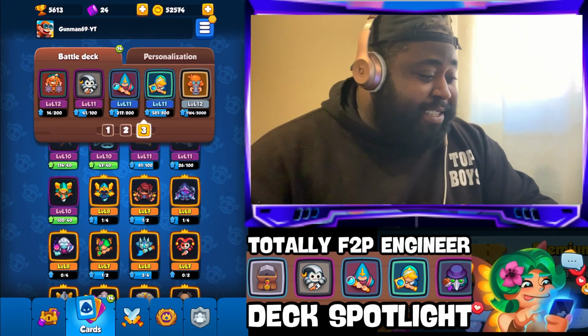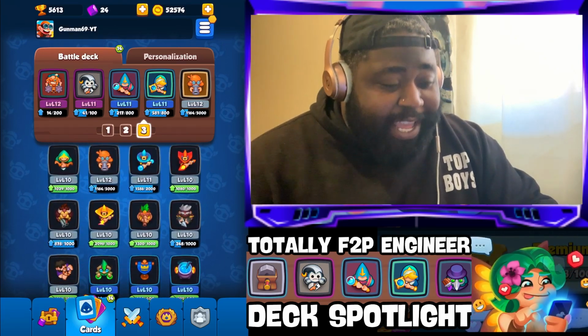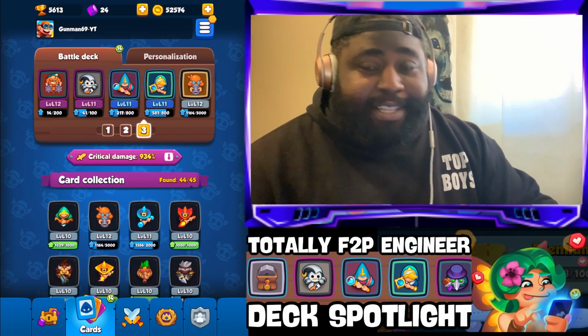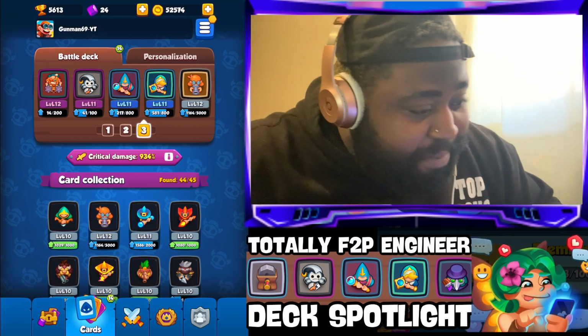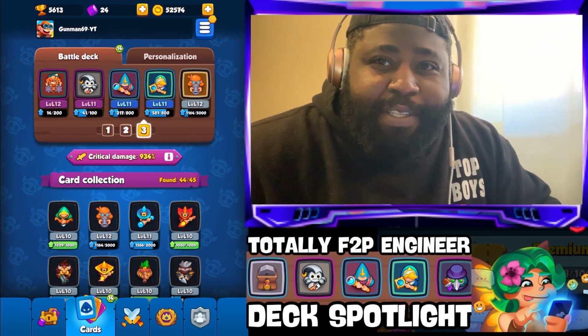Now, strategies. You gotta touch strategies, guys, okay? Strategies when you're playing as a free-to-play player. Right now, you see my crit level, it's crazy. We're almost at 1,000 crit. Your crit's gonna be nowhere near here. You have to play smart, man. It also depends on what time zone you're on.